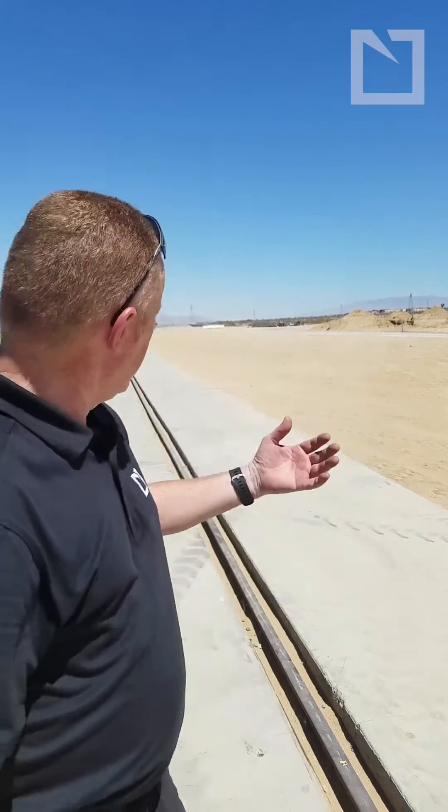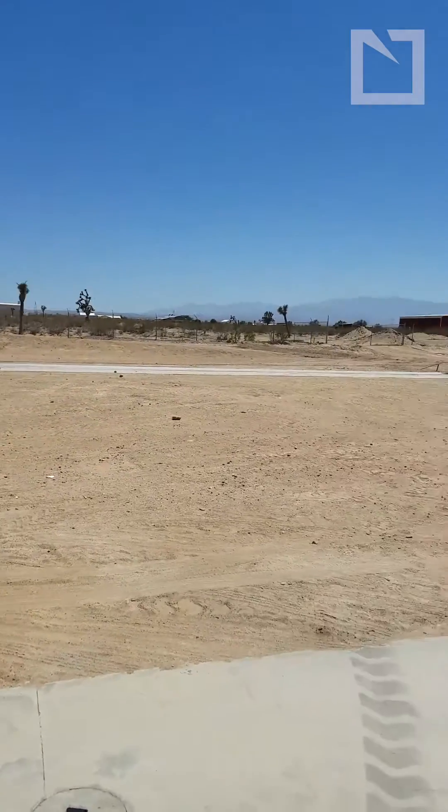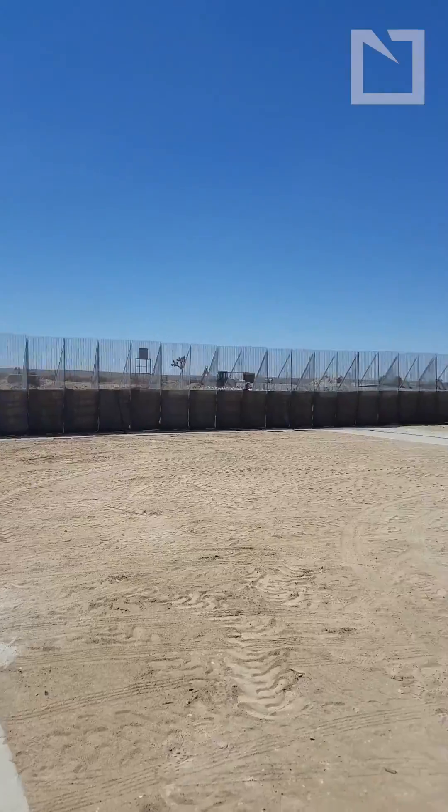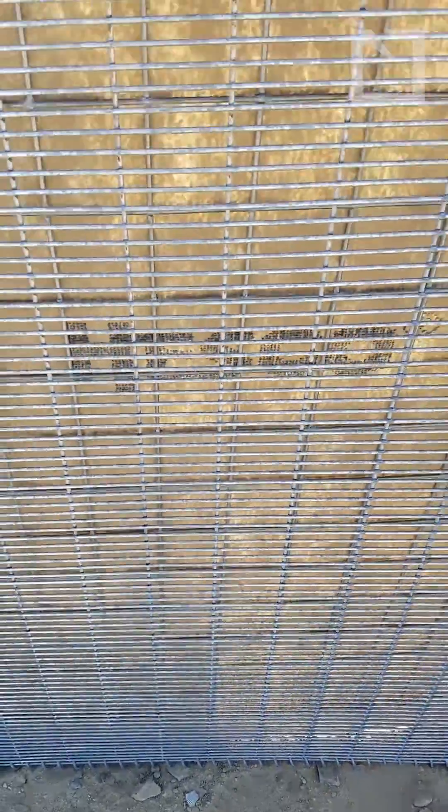The aim of this barrier is to stop a hostile vehicle at 50 miles an hour. The test vehicle is going to come down here and impact the barrier just behind us. You can see it's a three or four meter high barrier. It's anti-climb and surface mounted, so it's not dug into the ground — it's just sat on this sand. This barrier can be used around critical infrastructures or key national assets around the globe.